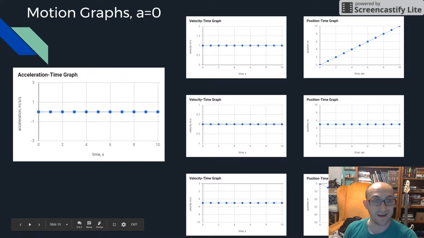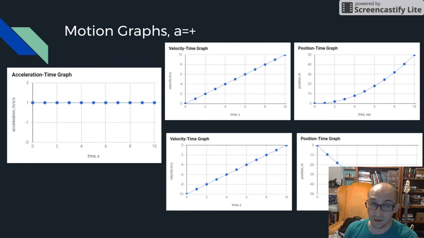Now down here, I got a negative velocity. That means that it's going to go minus 5 in this case each second. Now these position time graphs, the shape is going to stay the same no matter what. Where they start does not matter at all. These velocity time graphs, clearly where they start does not matter. They're going to be the same shape no matter what when the acceleration is 0.